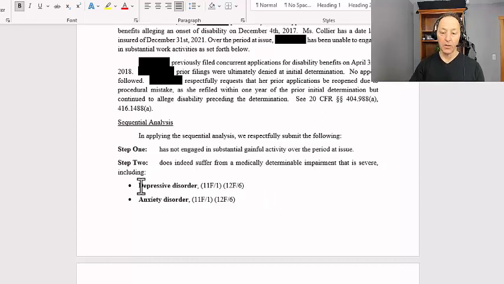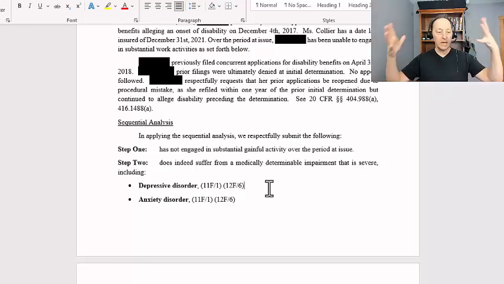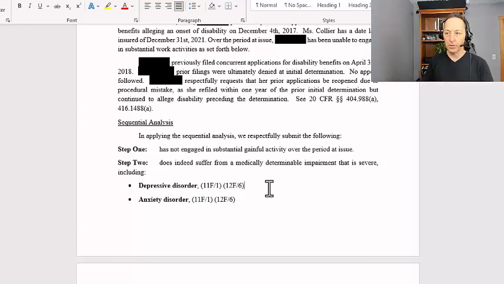And so here's just one example of where the experience of a representative can help you. They say, okay, well, this individual has depressive disorder, and it's item 11F1, which is in the case file. So you can reference where the information is for each, or if Dr. XYZ wrote this letter, then that's also referenced in the case file. So for Social Security, when the caseworker looks at it, it tells the story for them clearly. That's a real game changer, to have work like that done.